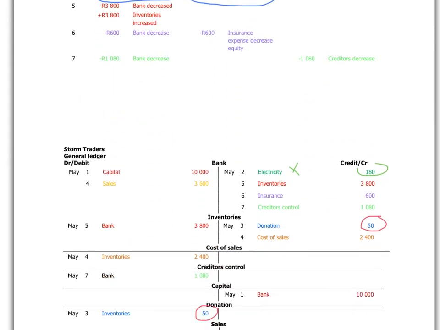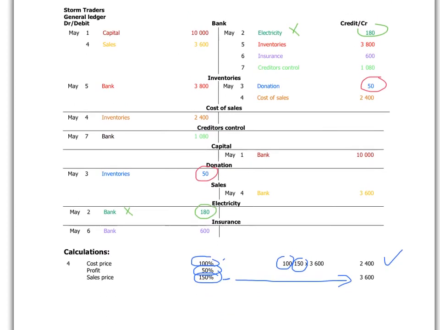In the ledger, we will also record two entries. The first entry will be for the sales at the sales price, and we will show that the bank received money, so we will increase the bank with 3,600, the actual amount of money that we received, and we will increase sales with 3,600. Then we will show that the cost price of the goods is 2,400, so we will increase cost of sales to increase the expense, and we will decrease inventories because we want to decrease our asset.